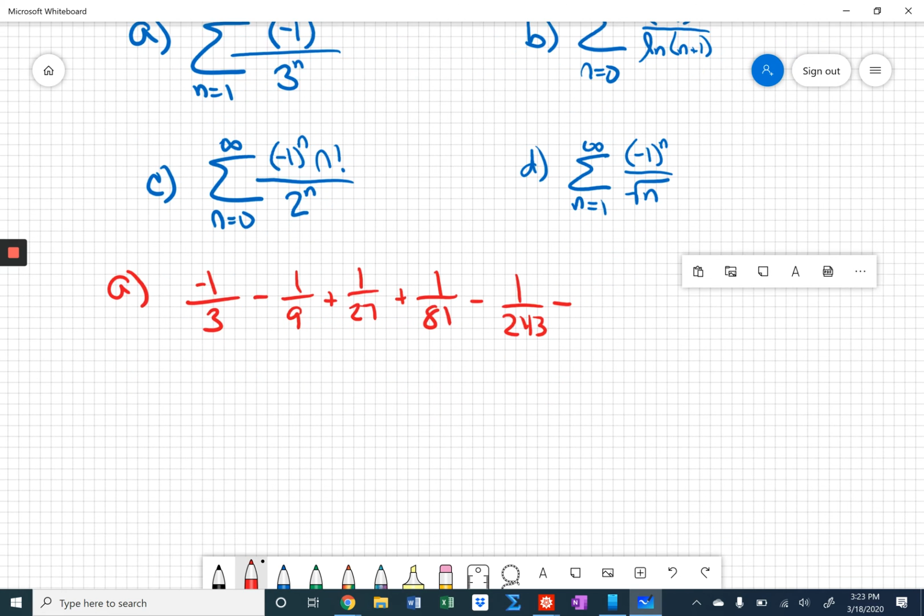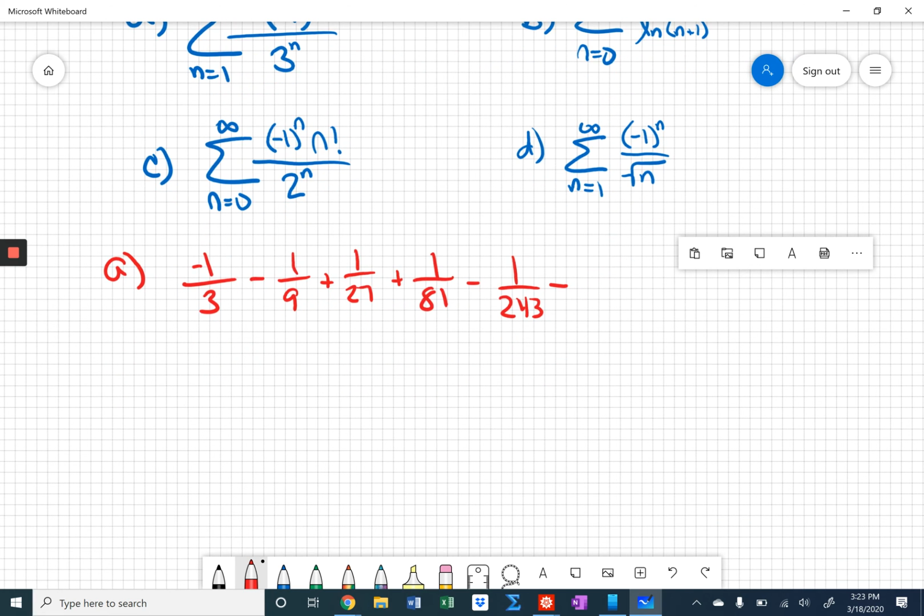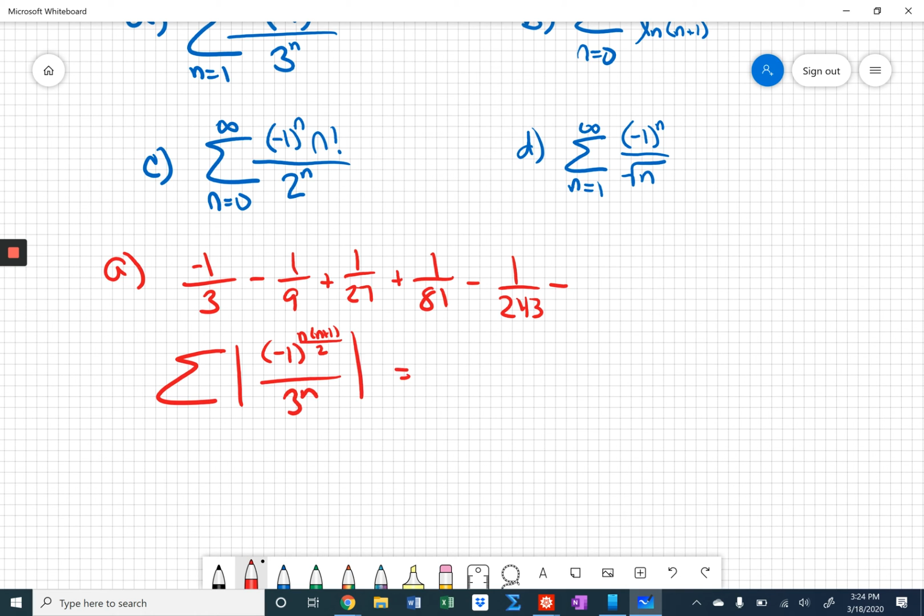And so we have to use something else, since I can't use the alternating series test. So let's see if it's absolutely convergent. If I look at the series formed by the absolute value of the terms, n times n plus 1 over 2, 3 to the n, then I'm just looking at 1 over 3 to the n. This is from n equals 1 to infinity in both cases. Hopefully you recognize this as geometric, okay?